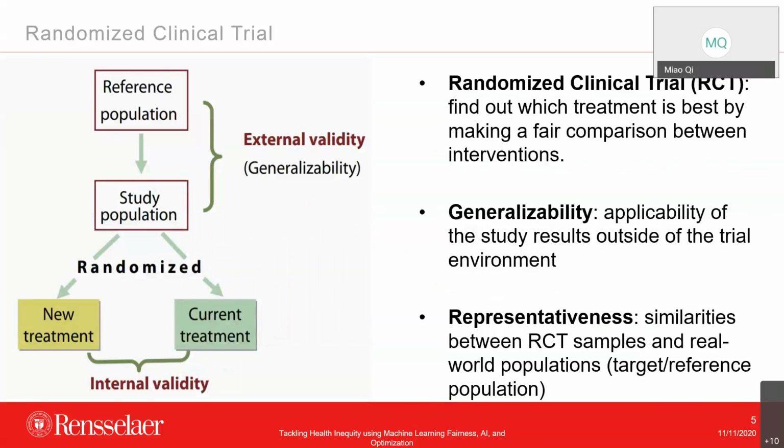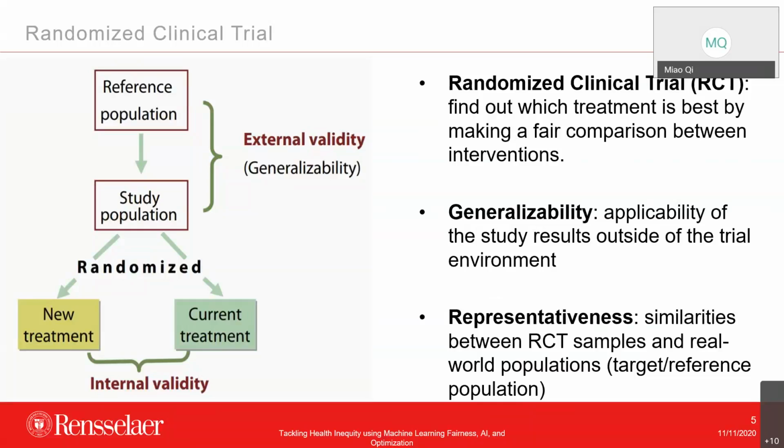Now I will talk about some information about the randomized clinical trial. Appropriately designed randomized clinical trials represent the current gold standard primary study design for the determination of the efficacy and safety of medical interventions, as they are not subject to the same confounding as non-randomized studies. Randomization, when performed correctly, guarantees that on average, the treatment groups will be well balanced for both known and unknown factors, therefore ensuring an unbiased estimate of the treatment effect.